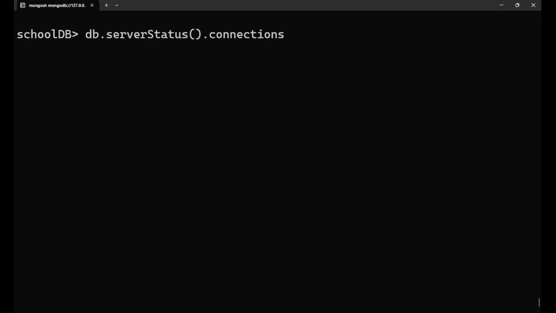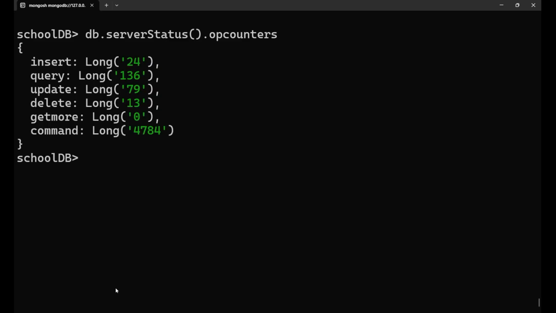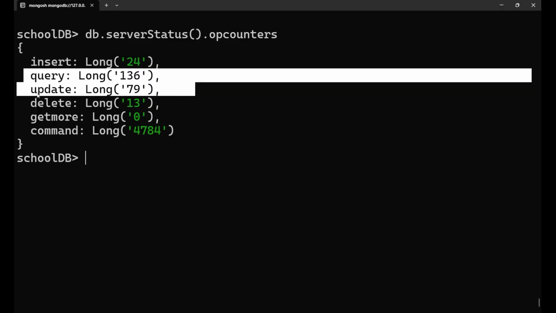Now the next part we are going to see is the operation counters, so it's opcounters. When you press enter, you will see the number of operations executed since we started our server: insert, query, update, delete, getmore, command.